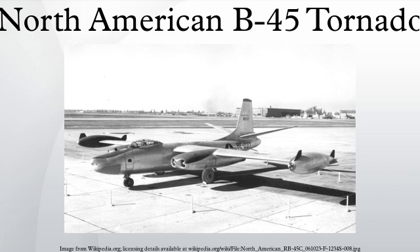Operators included the United Kingdom's Royal Air Force — crews from No. 35 Squadron and No. 115 Squadron grouped into ad hoc units operated the RB-45C variant. Three B-45s have survived to the present day: a B-45A (AF serial 47-008) at the Castle Air Museum at the former Castle AFB in Atwater, California; a B-45C (AF serial 48-010) in the Cold War hangar of the National Museum of the United States Air Force at Wright-Patterson AFB near Dayton, Ohio, which was used by Pratt and Whitney for engine testing and flown to the museum in 1971; and a B-45C (AF serial 48-017) at the Strategic Air and Space Museum in Ashland, Nebraska.